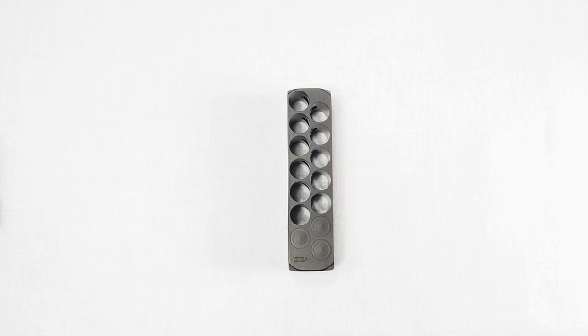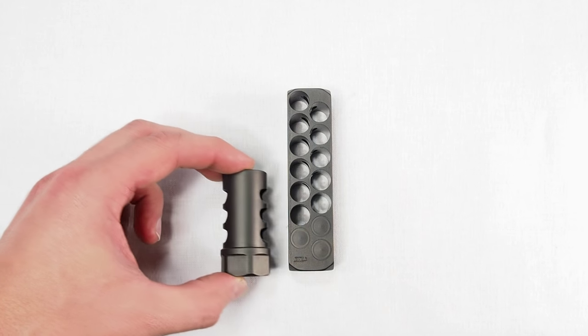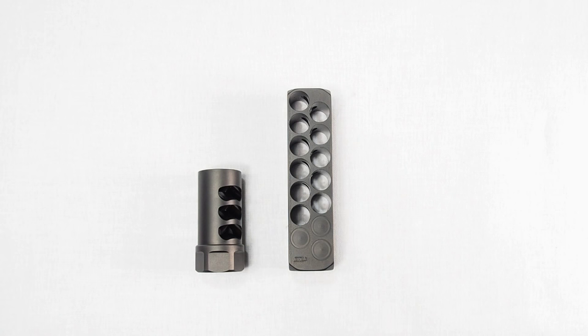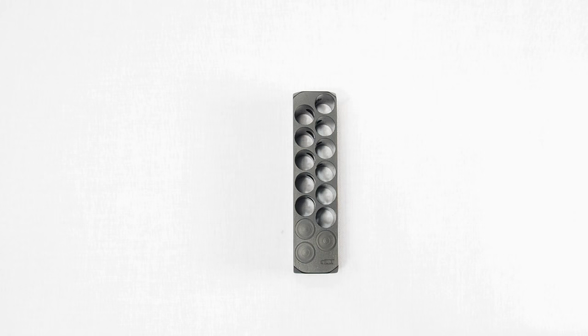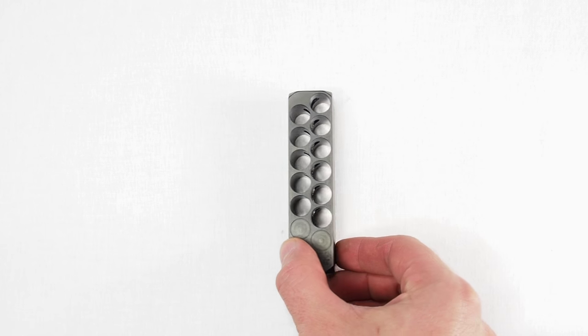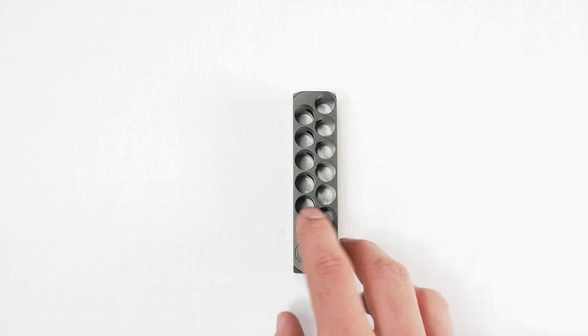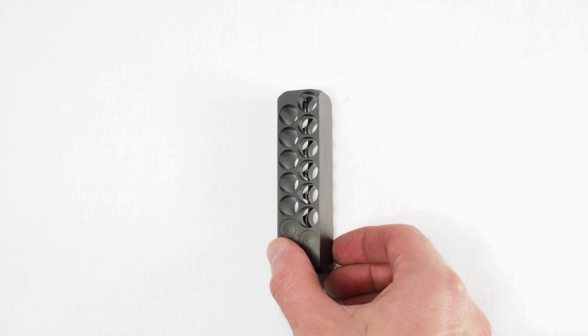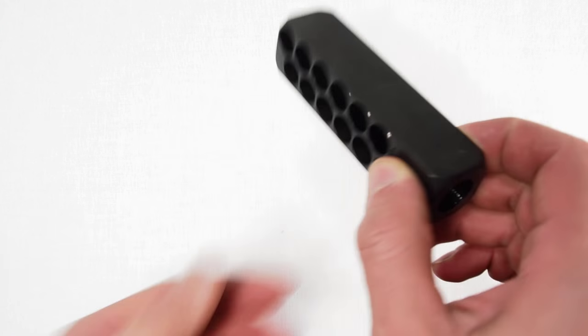Next up we have the Square Brake, and we can see that it is dramatically longer than the LB — four inches to the LB's 2.25 inches — and it also weighs more, 7.8 ounces to the LB's 4.2 ounces, according to my home scale. Looking more closely at the Huber brake, we can see that this uses a 90 degree port orientation. However, the ports are staggered, and there are a lot more of them than is typically seen on a standard brake.